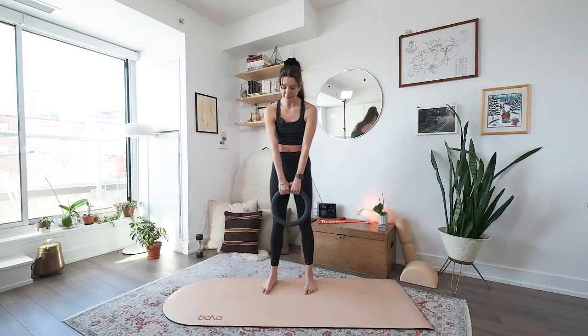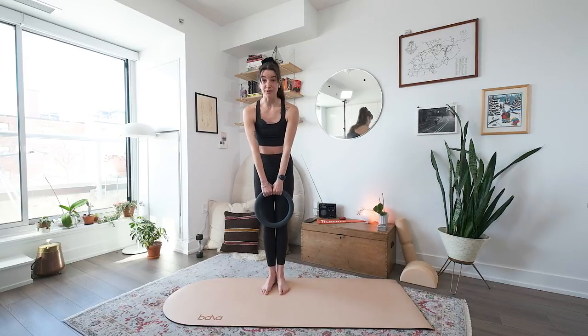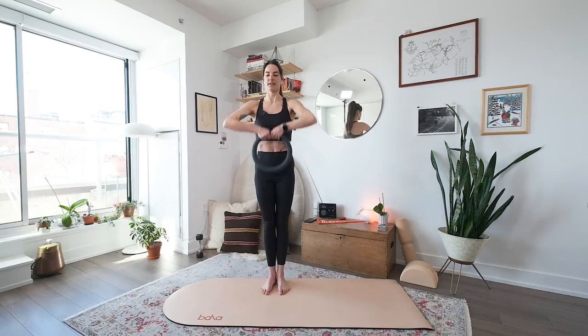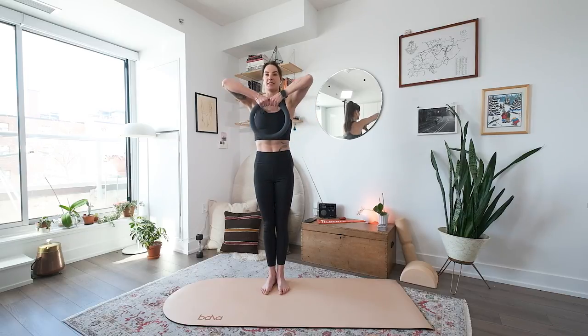Now you're going to hold your weight right in front of yourself. Stand with your toes apart, your heels together, pulling the weight up, pressing down, up, down. Remember with this one, we're going to lead with the elbows. Usually we would push our dumbbells together in this, but here if you're holding a kettlebell or a ring like me, you can think about pulling apart. If you're holding a dumbbell, you can push inwards. Two more, last one. Great job.